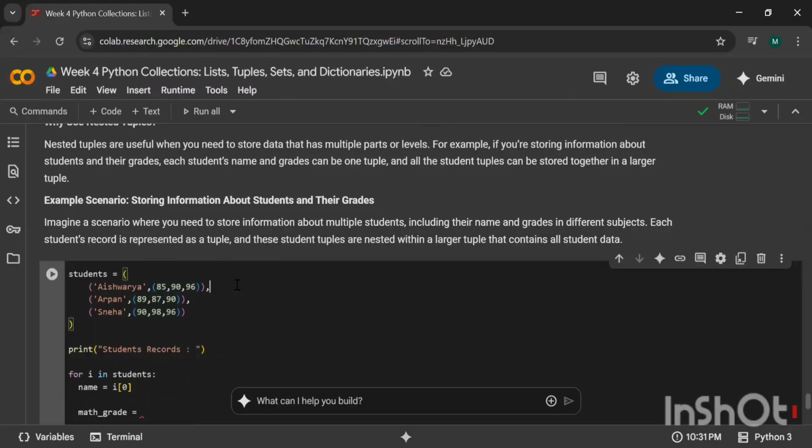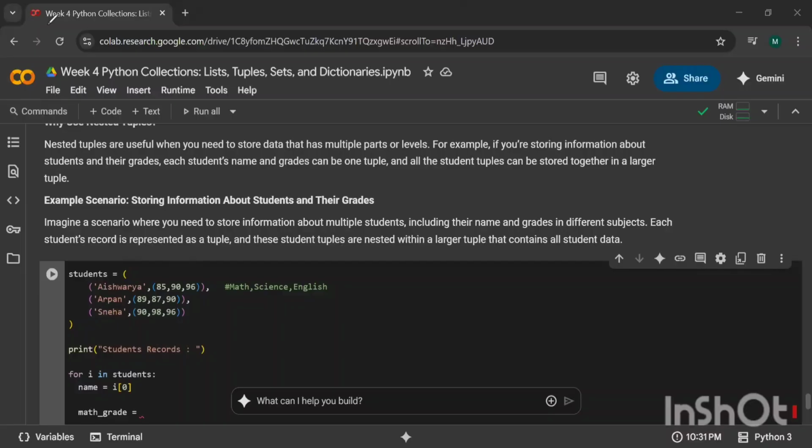So double indexing. I'm just telling you the sequence. First of all, math, then science, then English. So 0, 1, 0. Index will be 1, 0, guys, not 0, 0.